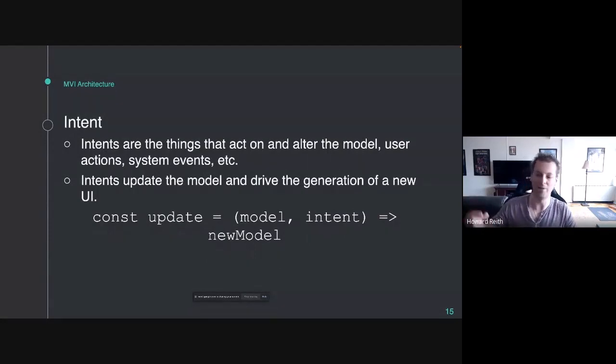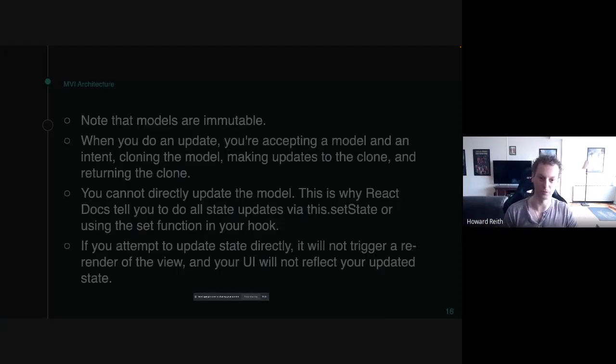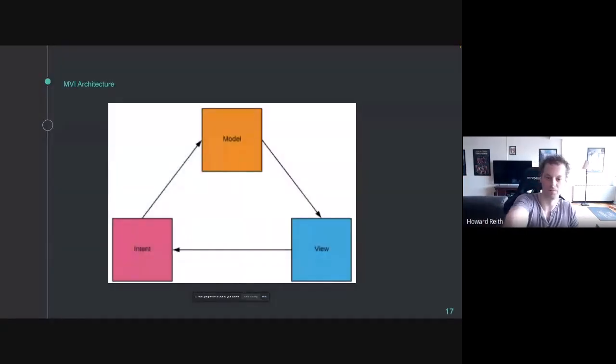This can be a timer that increases your state value by 1. This can be a user clicking on a button that causes something to change. This can be a returned call from your backend API, right? So you have an intent that modifies the model, and this generates a new view on your screen. And this is how React works. This process, I'll actually show you this picture right here briefly. You have your model. It is being modified by an intent, generating a new view. The user uses that view to interact with it, generating a new intent, and so on. So this is the cycle that is the core of React architecture.